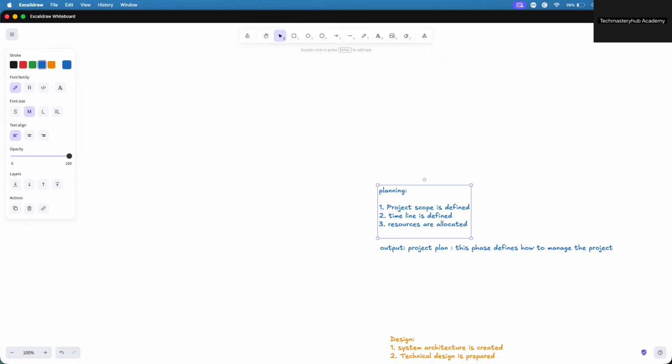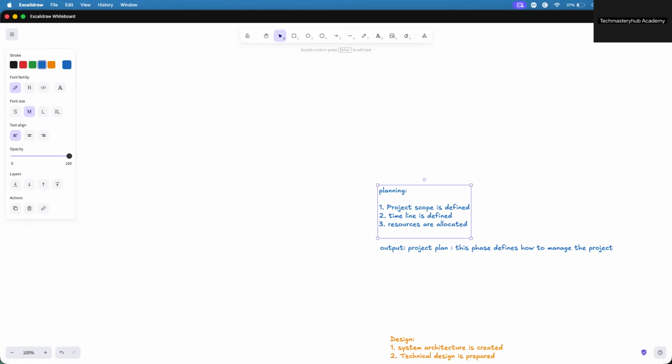At this stage we also identify the risks, because we have understood the requirement. So what can go right, what can go wrong, those sort of things we understand here. And we also allocate the resources. Suppose based on the requirement we understood how much effort is required, so we allocate 5 developers and 2 testers. With 5 developers we can build the project and write the code, and 2 testers are sufficient. So we allocate the resources here.